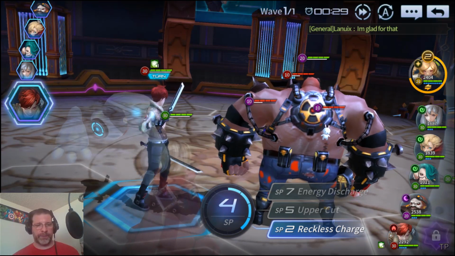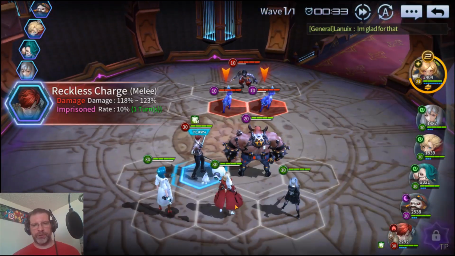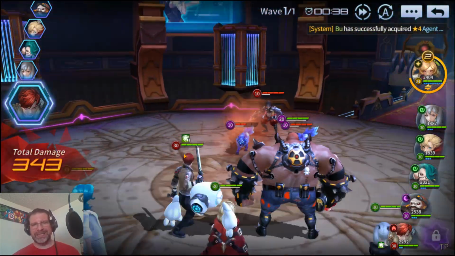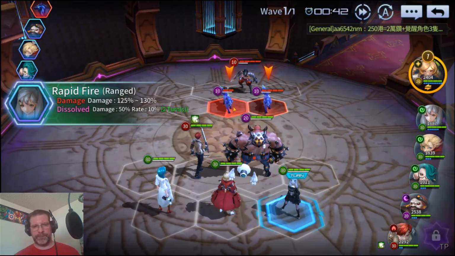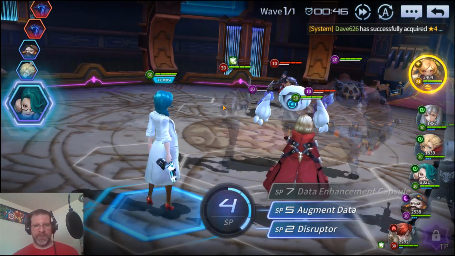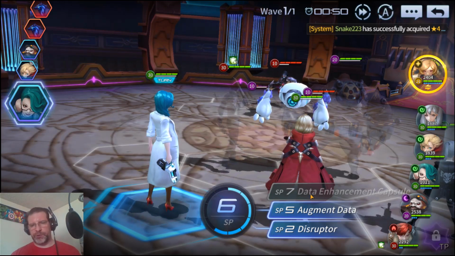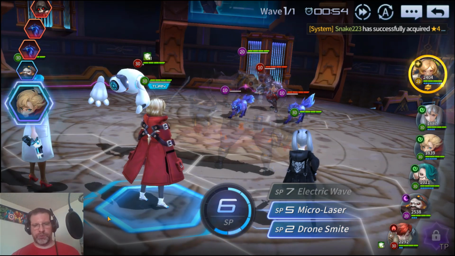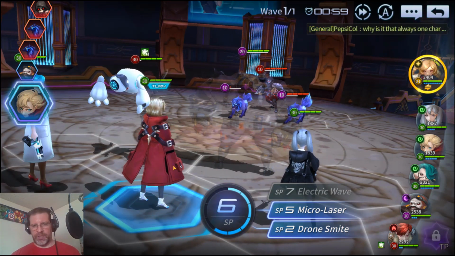I can pass my turn, which is what I'm going to do right here. Well, actually, no, I'm not going to do that right here because I'm going to show you the turn pass on another one on Hela, because there's an ability that I want to use for Hela. Let's go ahead and use rapid fire. Now, I want to get up to 7 skill points here and use this data enhancement capsule, and you'll see why. So I'm going to pass my turn, which is a cool option. I really like it. So you saw her drone smite.